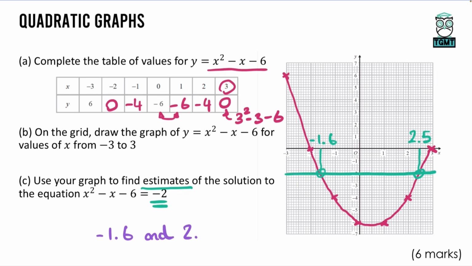And it's normally quite a strange question when it asks this, because it gives you one dotted line, but you've got two answers. And it seems a bit weird writing down two numbers. So just sticking down the word and in the middle of it is absolutely fine. We do have estimates written here, which gives you a little bit of a hint that there's more than one answer. So there we go. Negative 1.6 and 2.5 would be my two estimates for the solutions here, where we're looking through negative 2 rather than at 0.